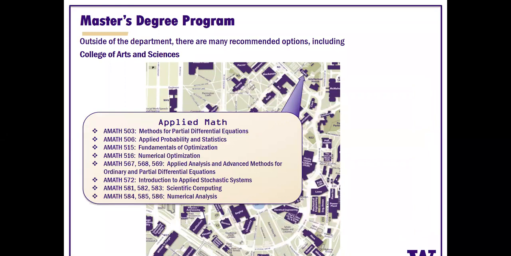And we say we require one class outside of structures. If you want to take 3 and they make sense for you, if they align with your interests, let's say you have an internship with a drone startup, and I use that example because one of our students had that, and the student said, I'm a structural engineer for them, but they do composite structures. Can I please take some more classes in composites? Absolutely. That's a structural engineering master's degree. It makes sense for you to not take as many concrete and steel classes and instead take a composites class.